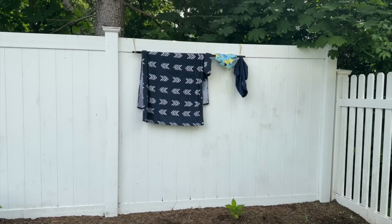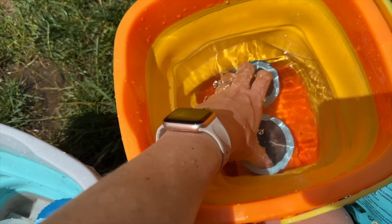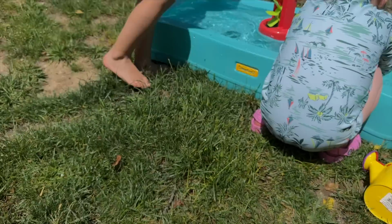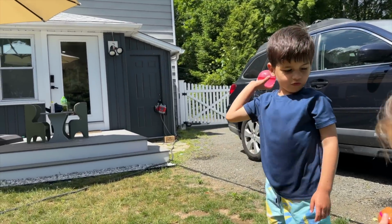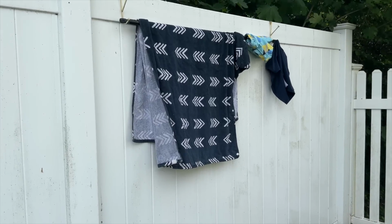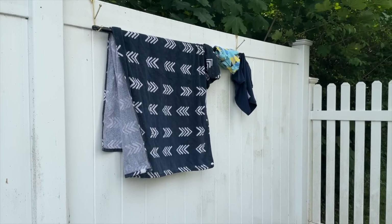Anyways, now you have created basically a little outdoor drying rack. We don't have a pool, but my kids are constantly getting wet outside, whether they're playing with those reusable water balloons that everyone's talking about that we finally got this year that are really great, or they're just doing general water play. They're always getting wet outside. It's just such a great little versatile rod to have out to dry stuff in your backyard in a cinch.